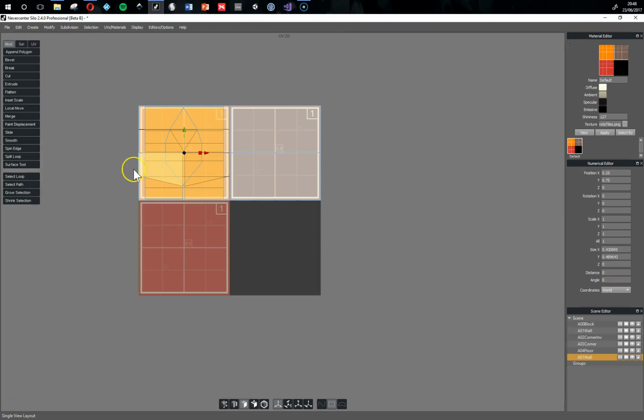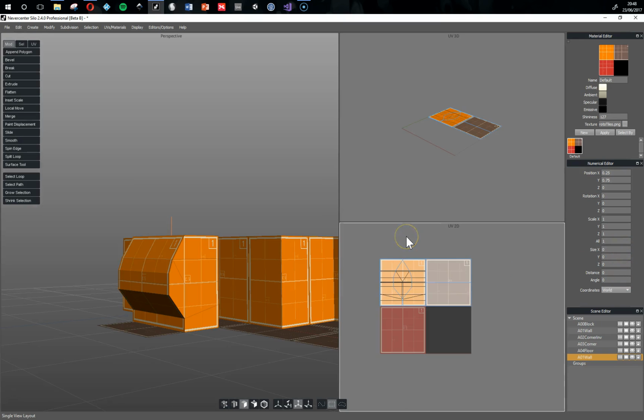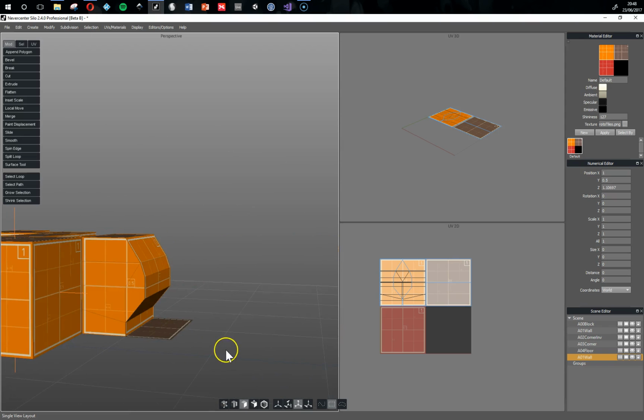But hopefully it's of some use to someone. So we just scale that out. In fact, we could probably just do that here. So let's go 0.5 and 0.5. And then hopefully it kind of looks okay.